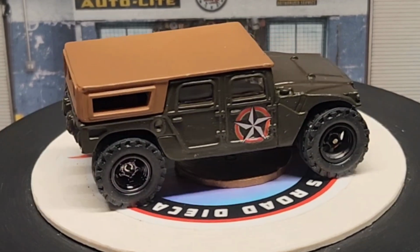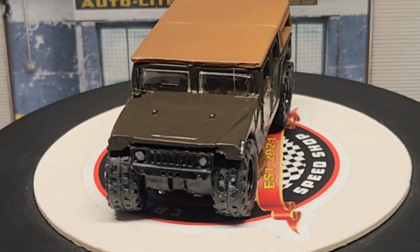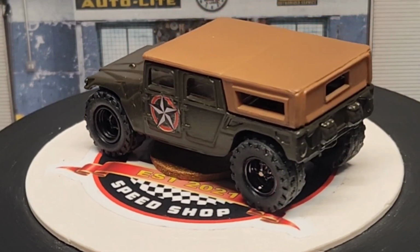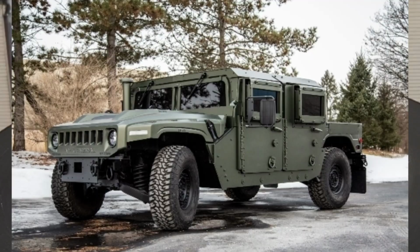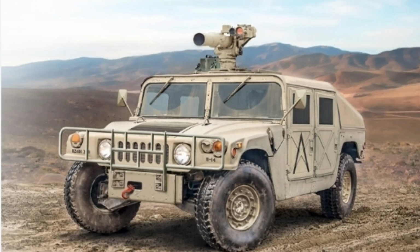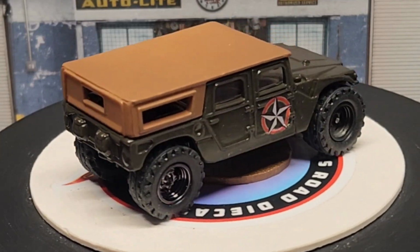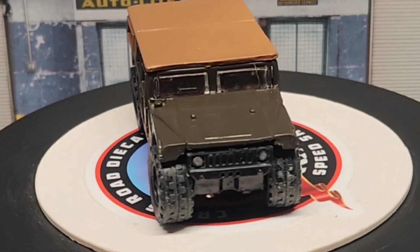Well, here it is. My entry into the Four Horsemen Diecast May 2025 military theme build. It's a Humvee. The Humvee is short for High Mobility Multi-Purpose Wheeled Vehicle. It's a light four-wheel drive military truck that was produced by the United States military back in the 1970s to replace their older vehicles such as the Jeep. It gained a lot of significance and popularity during the 1991 Gulf War.